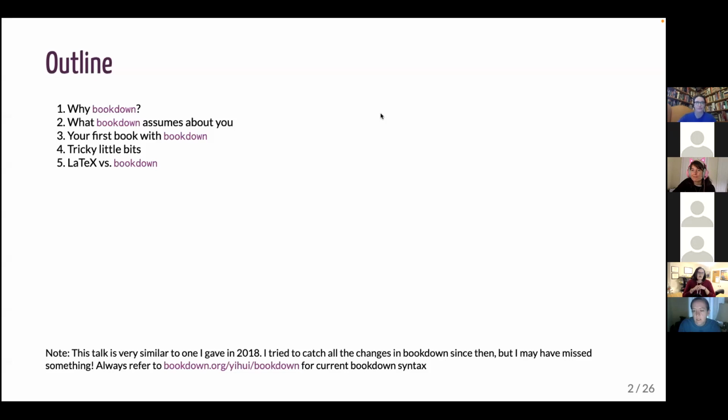So things that are a little bit fiddly and might take you a while to figure out if you didn't have them side by side in a slide deck. And then we'll talk about LaTeX versus Bookdown. LaTeX, if you're unfamiliar, is the traditional way you would write a math paper, or, you know, it's how I wrote parts of my dissertation. And so then how can you translate that over to Bookdown?